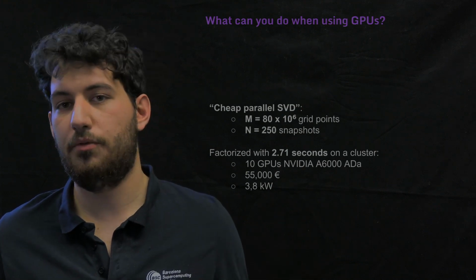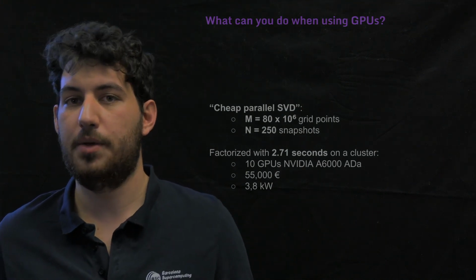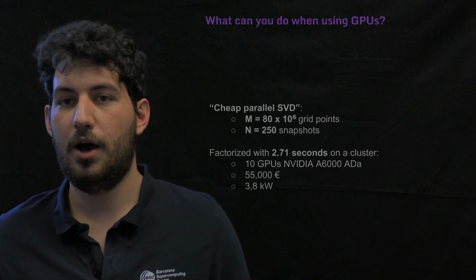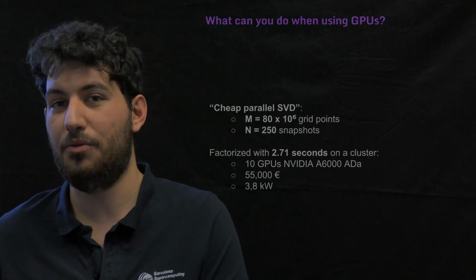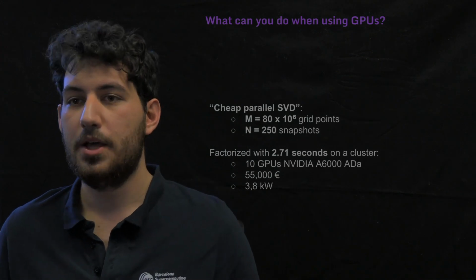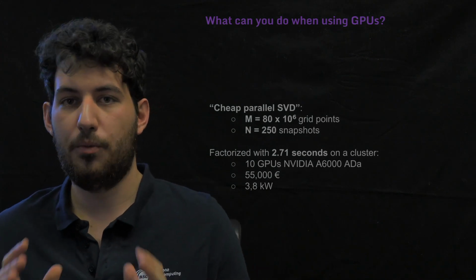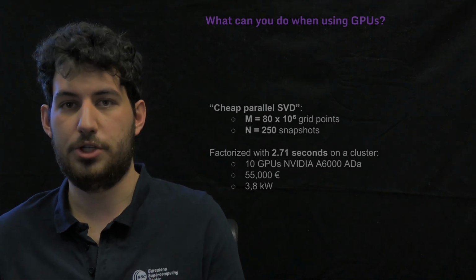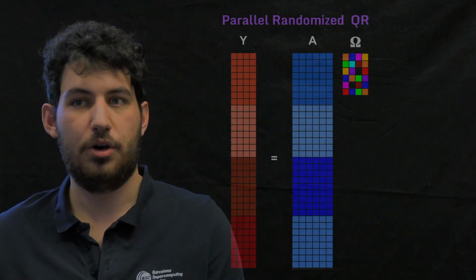Before, I was saying that if we wanted to go to the billion grid points mesh with the amount of CPUs that we had available, we could only do 100 snapshots or maybe something more, but we couldn't reach 500 snapshots. So how can we solve this issue? How can we go to more snapshots when we are constrained in our computational resources? Well, we do that with the randomization of our data.